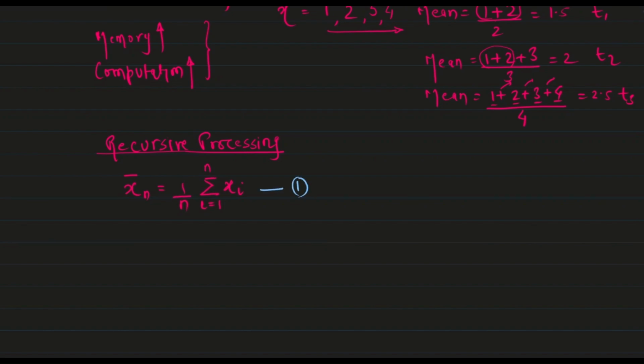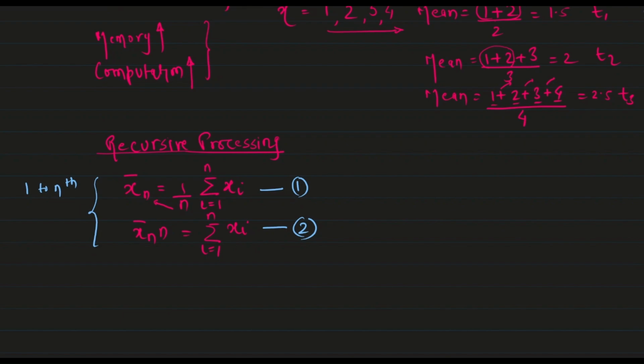And I'm going to just do some manipulation. I'm going to take this n and shift it here. So it becomes this expression, which is equally valid. And let me call it equation 2. So in these two equations, we are talking about the first term to the nth term.